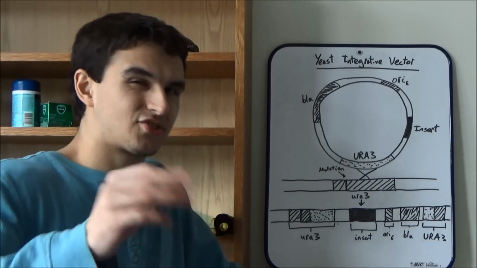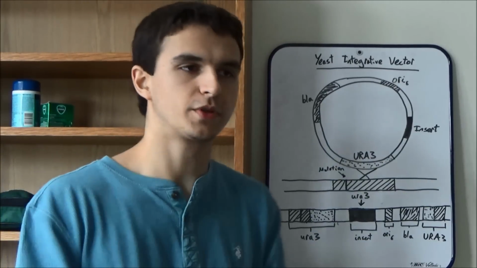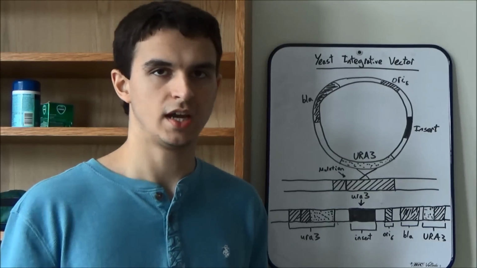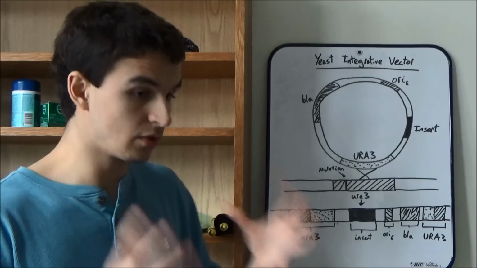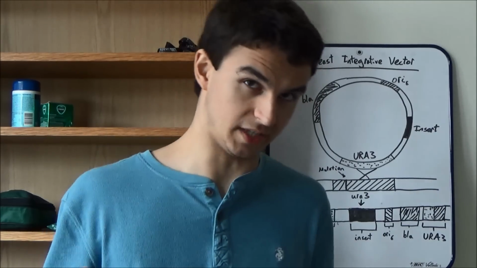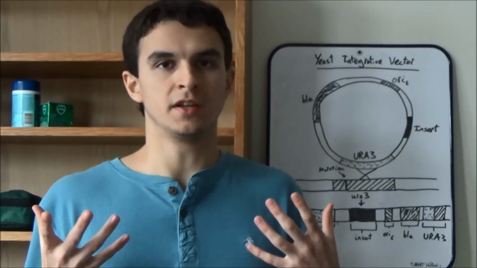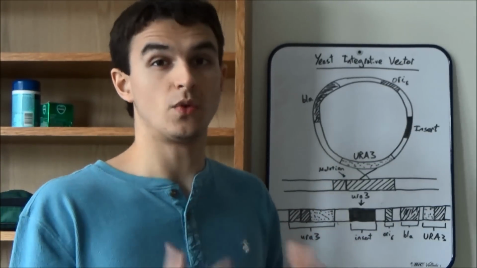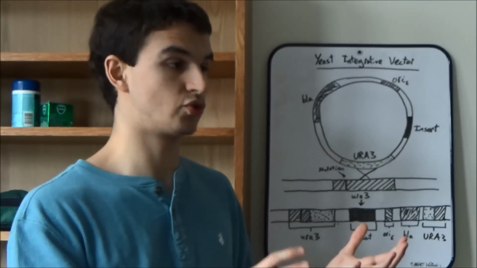Now, in practice that's extremely inefficient nowadays, but the reason why it worked back then was because we were using a mutant of yeast, an auxotroph. Now, an auxotroph is an organism which cannot live on or survive on a minimal medium. A minimal medium is just a basic carbon and nitrogen source. And it can't survive on that minimal medium because it can't produce a certain substance. It's got a mutation in one of its genes, which means it can't produce something which is vital for its survival.